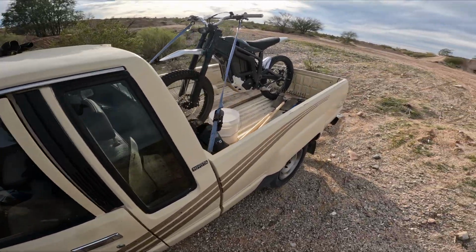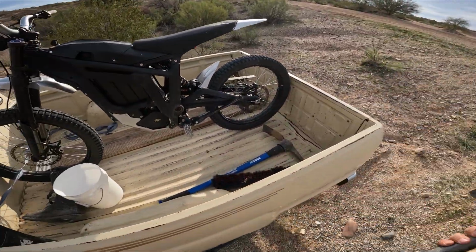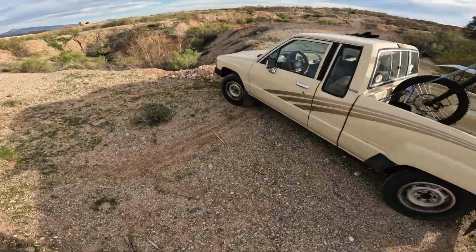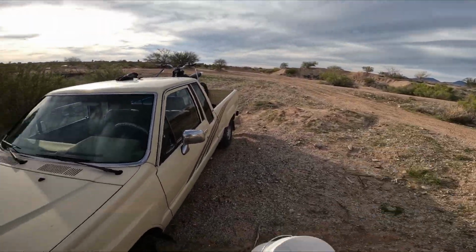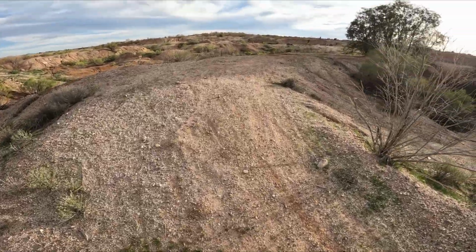Back out here at the trails. The goal of the day is to just make some progress on this new line I was cutting. Then there's something I want to hit. Then I kind of want to try the second one in this big pack. I'm a little scatterbrained though.